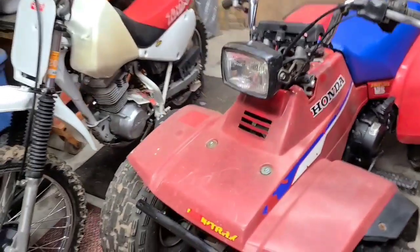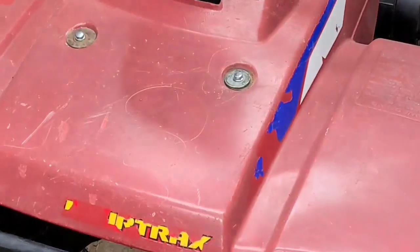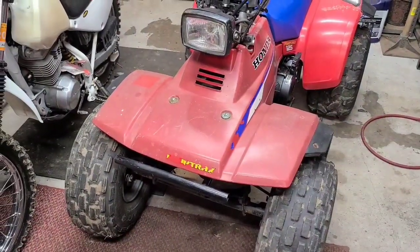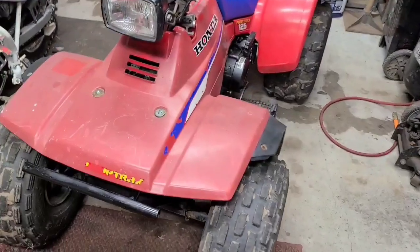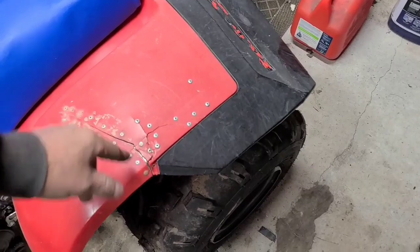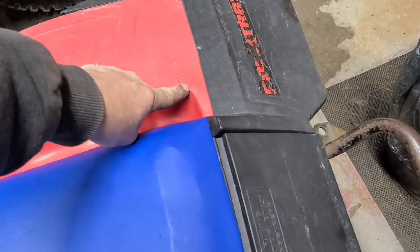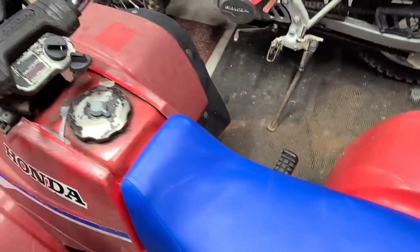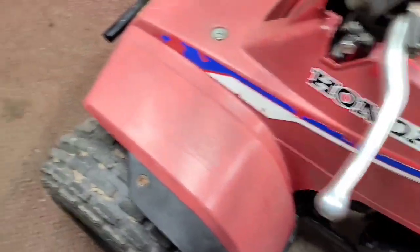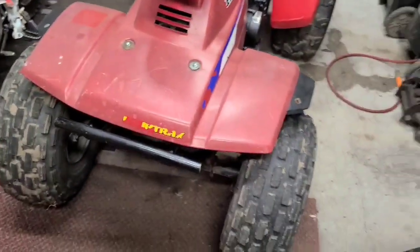All right, there she is. Am I zoomed in still? No, wrong way. All right, there she is. Got a slight crack back here. I didn't do this. That's how I got it. I like the hot staples. Got a slight crack over here, which is hot stapled on the inside. Other than that, it's not that bad. I mean, the back plastics are better than the front ones in color. But I think you can wet sand this or buff it back in. I don't know. It's to get ridden. It's not like it's a showpiece.